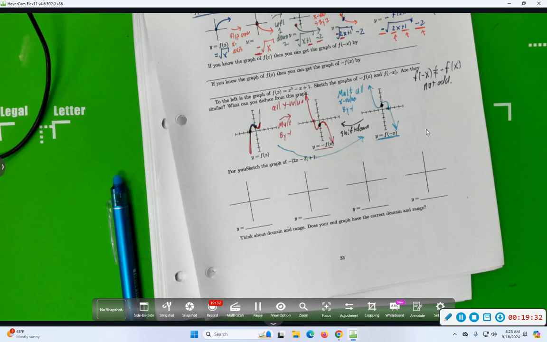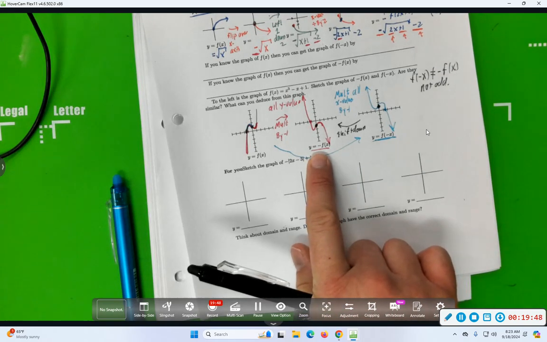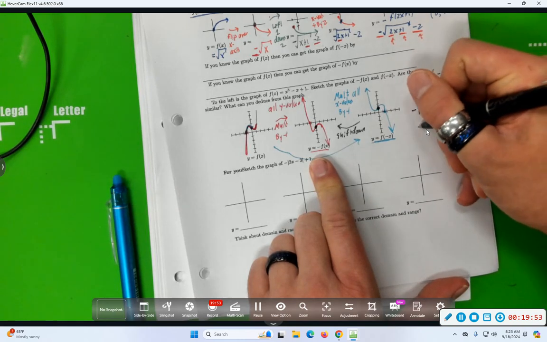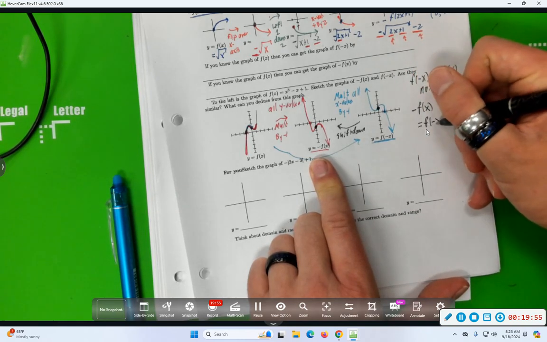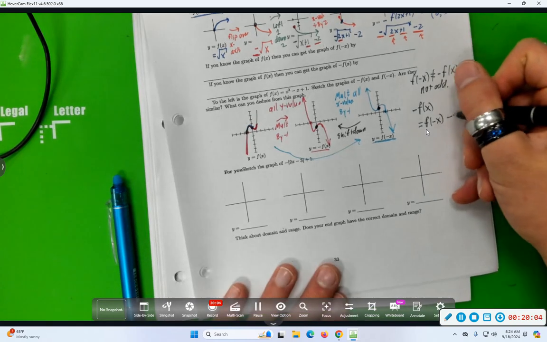Yeah. Can you use it to actually help yourself figure out the problem, or are we just making a comparison? In this case, yeah, this is just making a comparison, because this is going to tell us something else. That means we could go from here to there by shifting down by 2. Oh, so that sure looks like that means negative f of x is almost the same as f of negative x, but shifted down by 2. What is shifting down by 2? What is that in terms of the formula? Minus 2 on the outside.